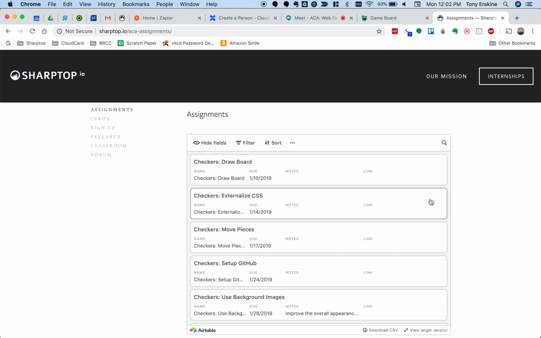In fact, when you want to share your project, you kind of have to go to GitHub. So go to GitHub, open your account, and then go to the repository and just grab the URL for that repository, and then you can paste it into each of these. That way we can see your CSS has been externalized, remove pieces. Don't sweat it if you're a little bit late on the project. The important thing is that you finish it.